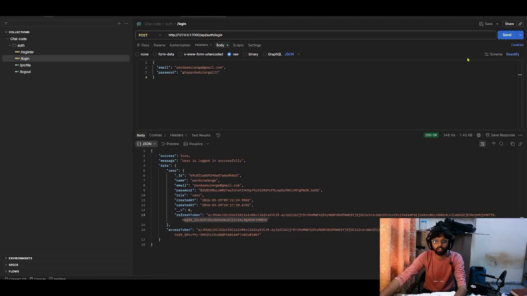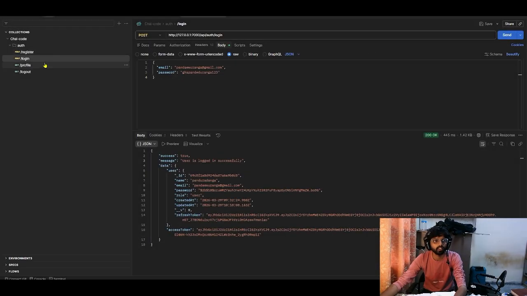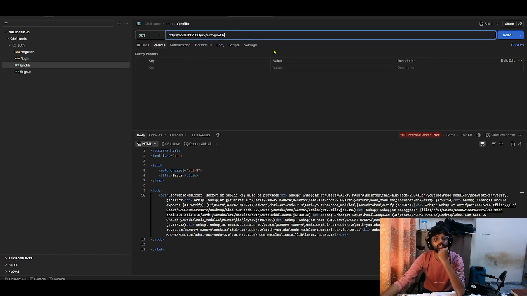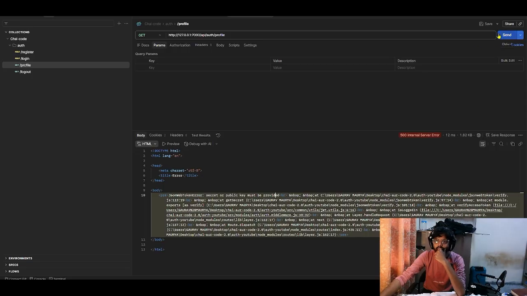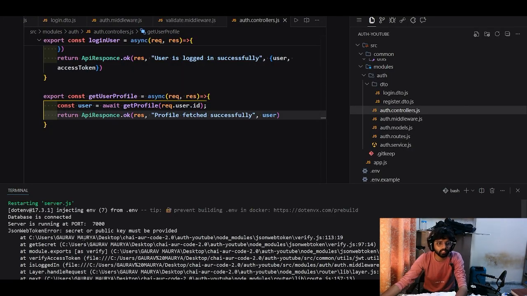Let's remove it. Again login. User is logged in successfully. In the cookies, I have the refresh and access token. And in the profile, let's call it. So it says, let's debug the error.